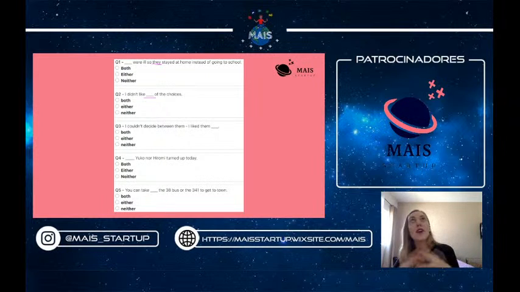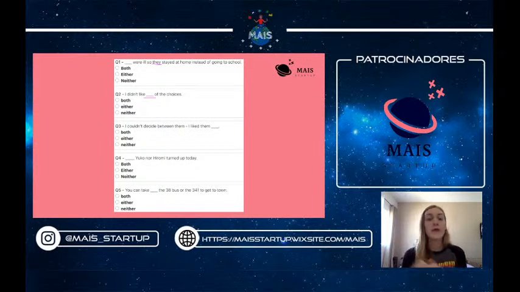Of course, all has a meaning which seems to be more than 3 choices, but it's also like any and either. So if you could fit all, you could probably fit both. And if you can fit any, as we saw in question 2, you can probably fit either. So here in question 3, the answer is going to be both, because you like them all, you like them both. Since we're talking about 2 things, 2 choices, you can use both. But if you were talking about 3, 4 choices or more than that, you should use all. It sounds better.